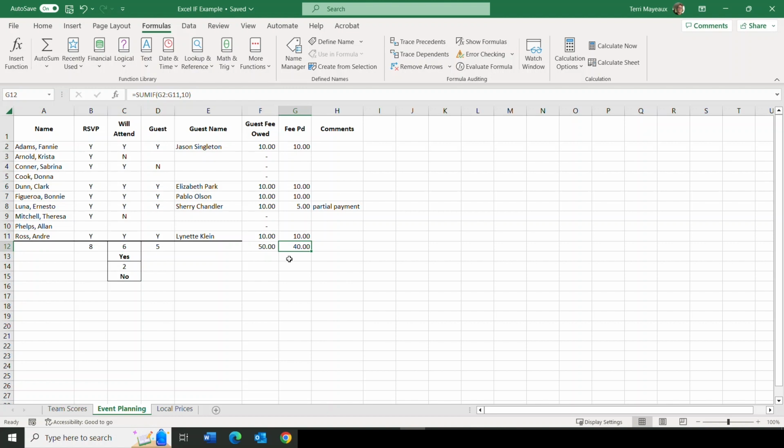So always COUNTIF, SUMIF, IF. You set up your criteria, you say what you're going to do if the cell meets that criteria and if it doesn't meet that criteria. So these, for the most part, all have three pieces that you need to determine how you want to fill them out. But these can expand the ability of your spreadsheet so much and give you so many great tools that you can use to expand your knowledge of what's in the spreadsheet and help people understand the data that is in it.